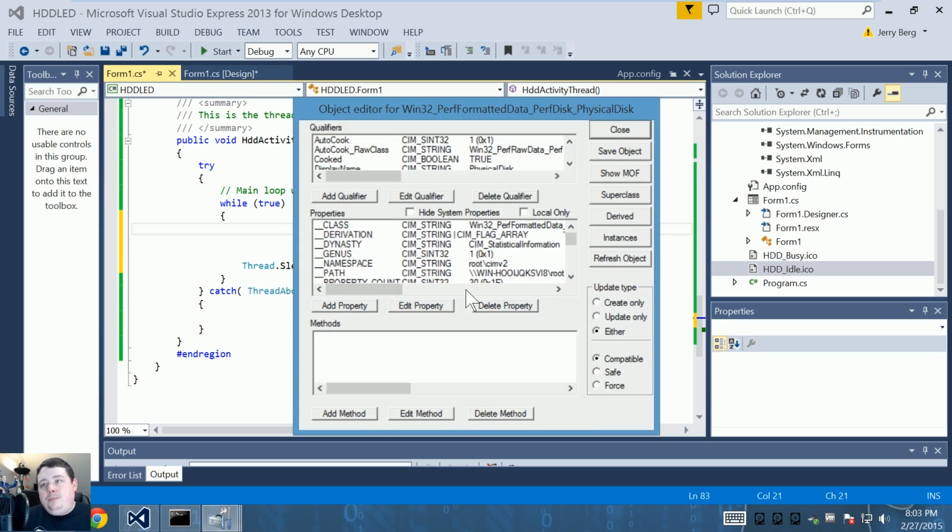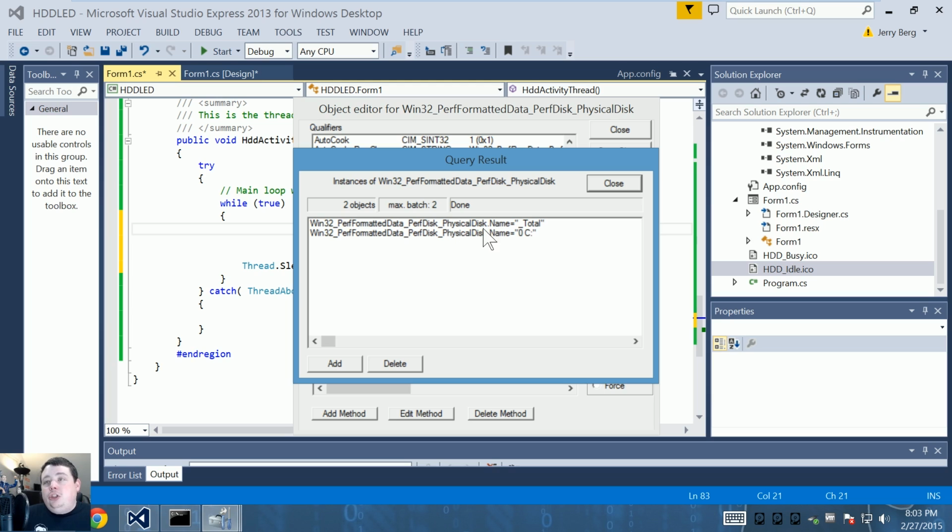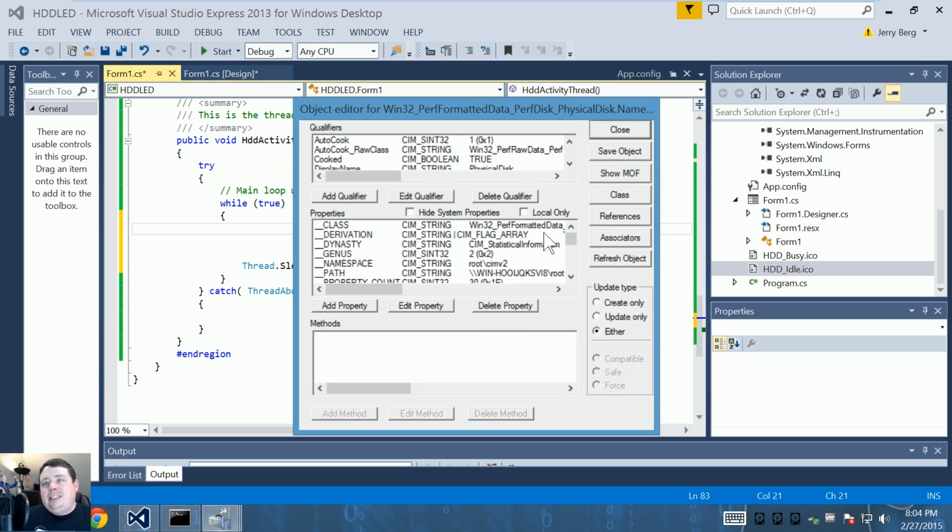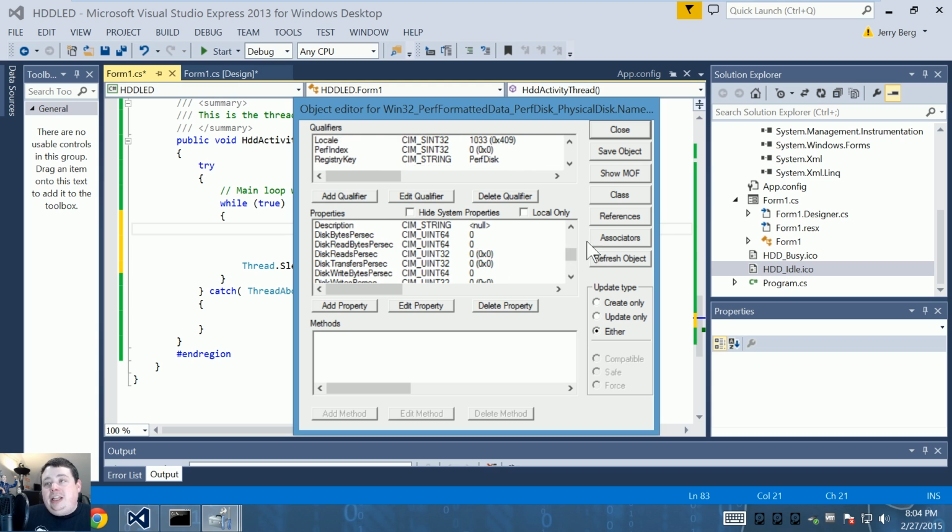So I'm going to go ahead and double click it, and it opens up the class. You can click this button that says instances right here, and it shows you all the instances. One for the C drive, because this VM only has one drive. Otherwise, you'd get more instances for like D and E and everything. But it also has one called _Total, and that's the one that we want because that's the combined data from all of the hard drives in the system. So if I double click this and I scroll down, you see all these little things. It says average disk bytes per write, reads per second, transfer writes. Here's all the telemetry from that drive. If you refresh it while it's doing a copy operation, those numbers will change.